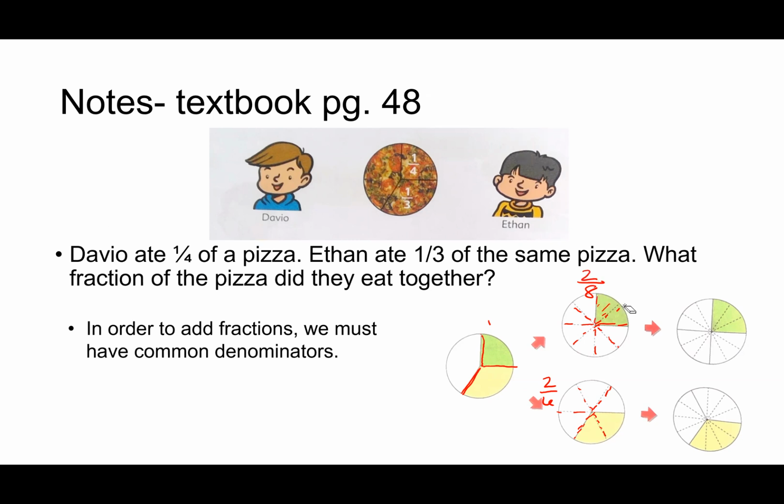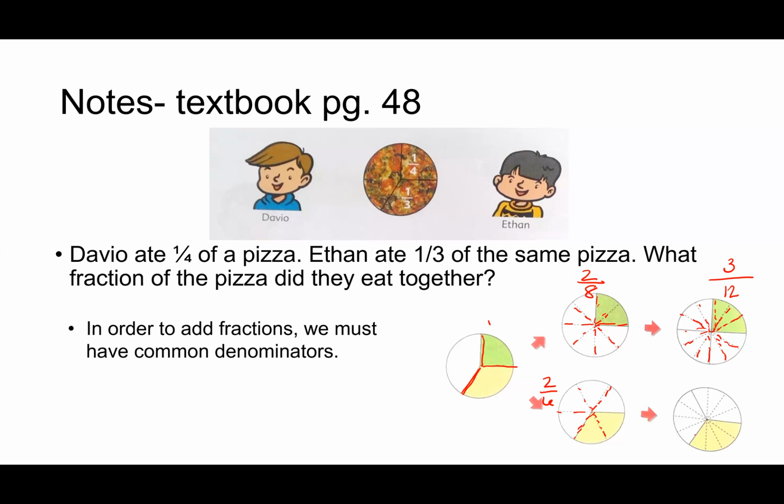All right, well, do I have pieces that are the same size yet? No, I sure don't. I can't add 2/8 and 2/6 together. What if I divide my 4ths up? What if I divide each 4th up into thirds? Like this. Now, how many pieces of pizza do I have? Lucy Cole? And how many did Davio eat? Yeah, he ate 3 out of 12.